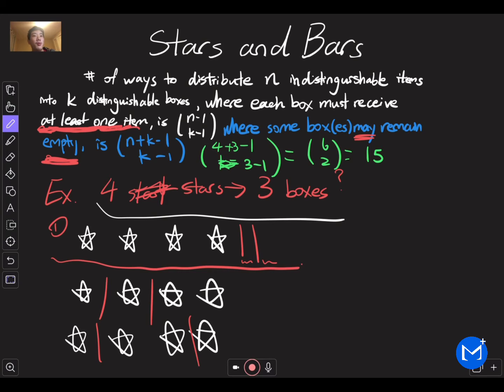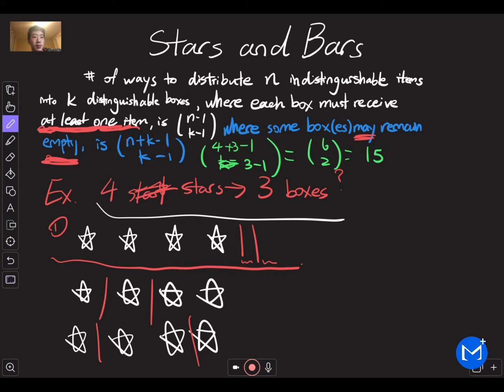If you remember from our last video of stars and bars, you probably know that the logic behind this example is to find the number of ways to stick the number of bars into the number of gaps in the stars and bars chart. This time the logic is slightly different. What we're trying to find is the number of variations. So how many different cases are there in total to arrange the stars and bars as an entirety? What do I mean by that? Well, I'll talk about it now.